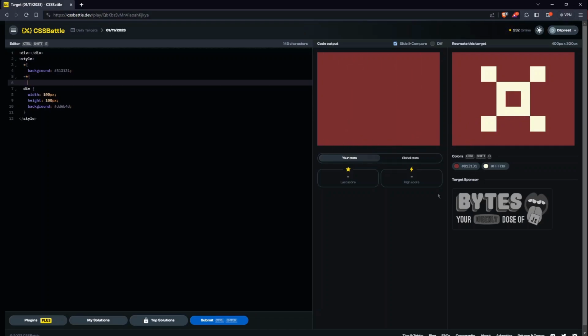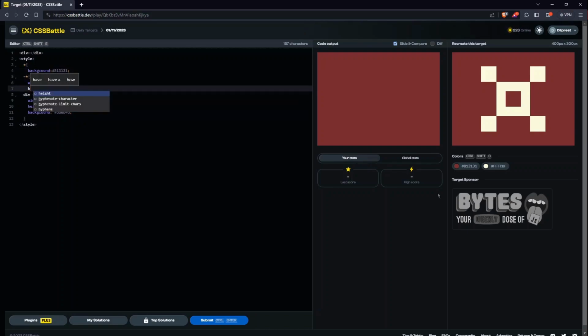But let's see. So obviously first would be width, which I'll give, I think, 50 pixels. And again, as they are squares, the height would also be the same, which would be 50 pixels.